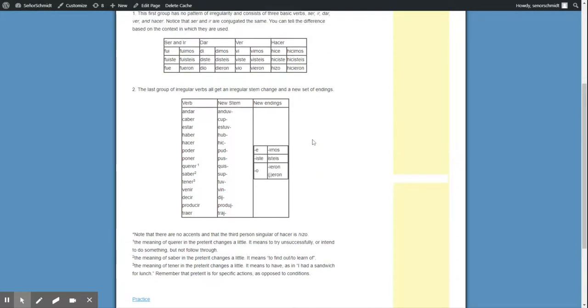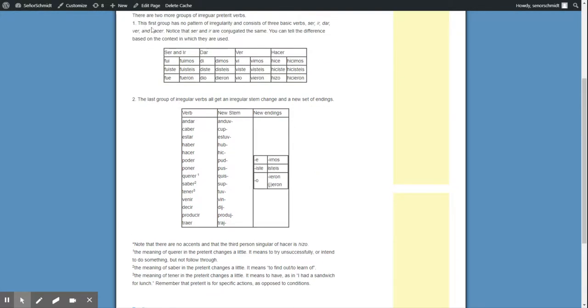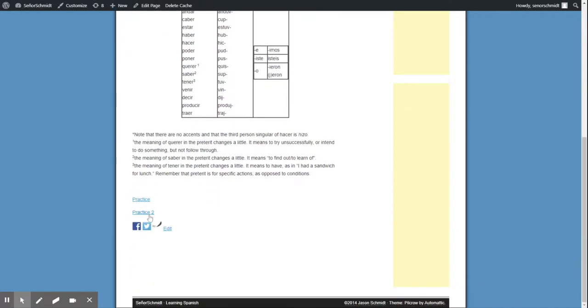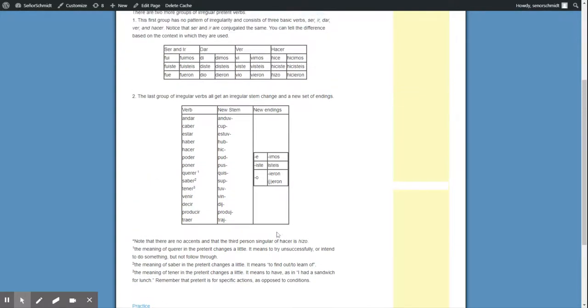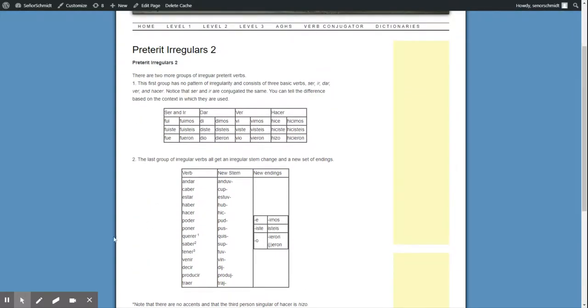Again, if you think you've got them, you can practice them. I got 1 and 2 groups here. I got 1 and 2 practices here for you. So give those a shot, see how you do, see if you have any questions, see if it makes sense, and we can keep going forward. Good luck.